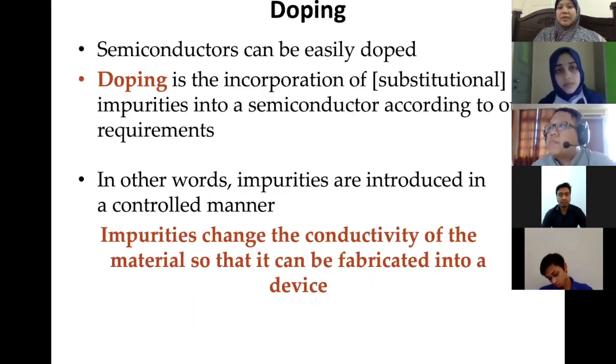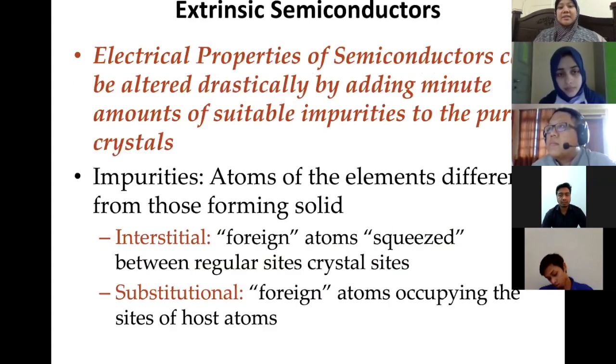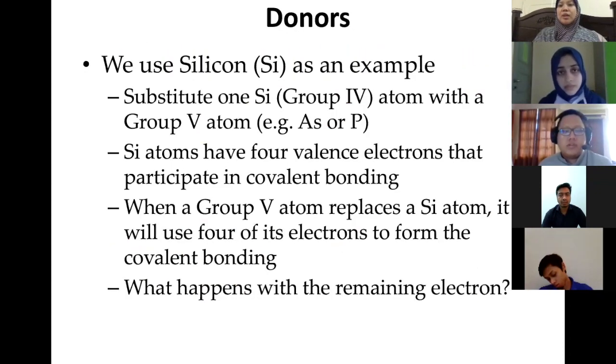Okay, then once you dope, it's called an extrinsic semiconductor. So you need to know what materials are used to dope. For silicon, at least you need to memorize. I will give you the table, but in order to become P-type, what material, to become N-type, what material, that's at least what you need to know. Because if you go for an interview, they will ask and if you don't know, wow. They will say, what did you learn? So at least you need to know about silicon. Gallium arsenide or the rest are different materials to dope. That's fine, I can give you a table for that. But at least for silicon, you should know.